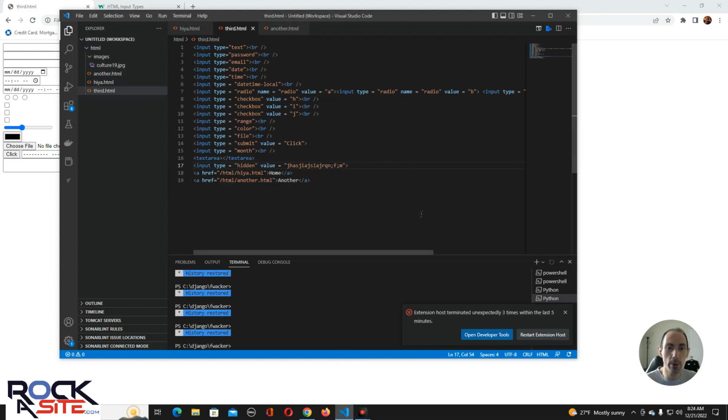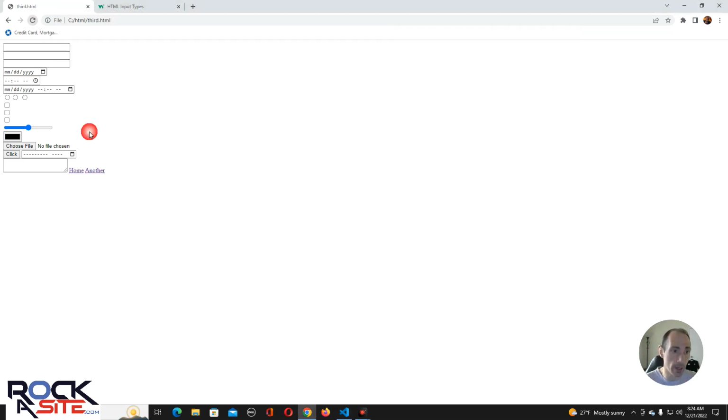But these are all your input fields, more or less. These are the majority of your input fields. Again, this is not an input field. This is a text area. That's a big difference. Text areas are not input fields. You can put stuff in it, but it's not an input field. An input field is a determined field that is looking for a specific type of input. With a text area, you could put whatever you want, and there's no predetermined size or whatever. It's what you make of it.